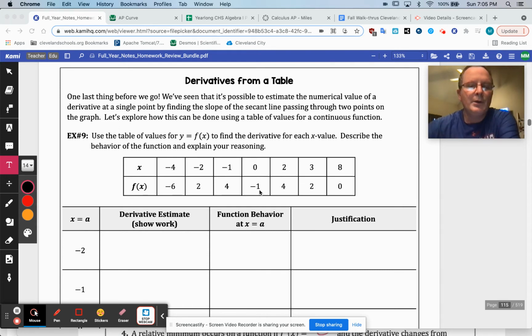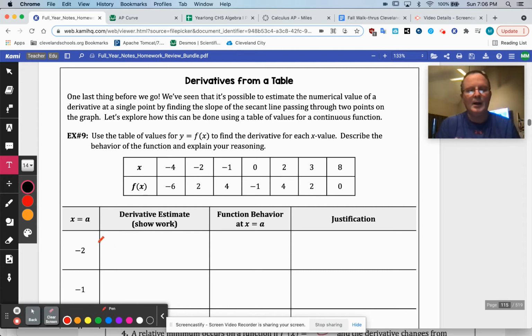What we're going to do is estimate a derivative by using points that are in the neighborhood a little bit. Now I know your argument may be that -4 and -1 aren't the same distance away from -2 and so forth, but that's all the information we have to go with. We're just going to use those to estimate the derivative at the point that's between the other 2 points in your table. All right, so here's what I'm talking about.